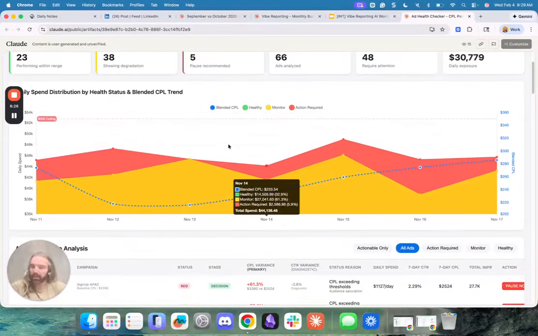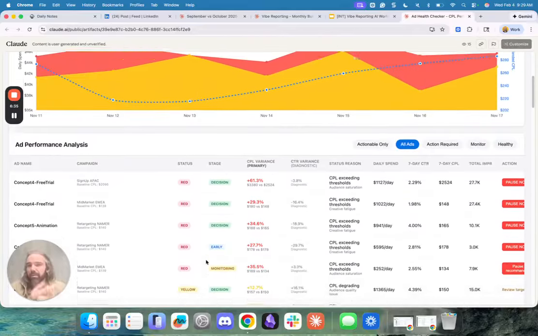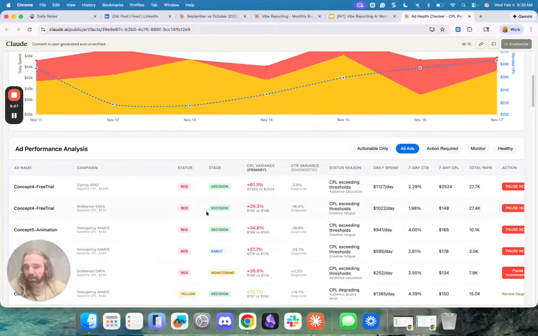This is a saved artifact, and I'll show you guys how to do it. But I just run it, and it'll tell me if I need to make a decision, or if something needs to be monitored. It's a quick way for me, on a more complex account that's higher spending, to really identify where I need to make changes manually and where I can let things play out, depending on what the performance is saying.